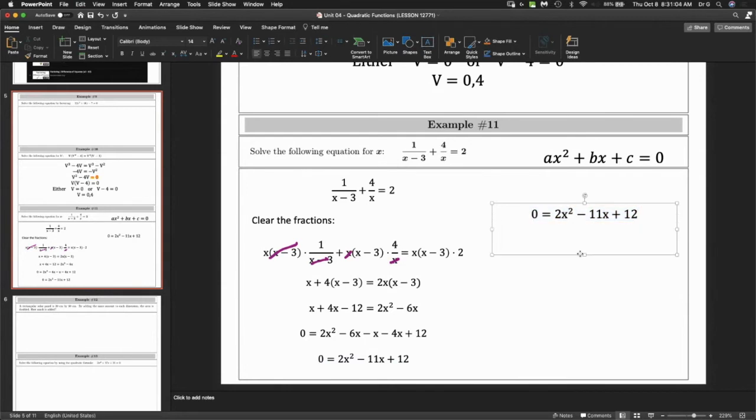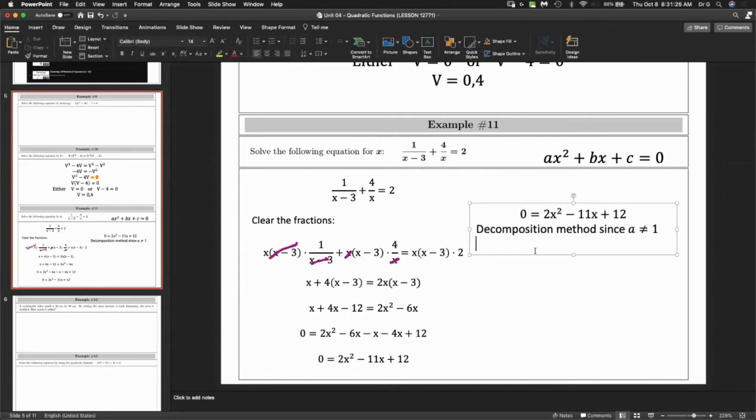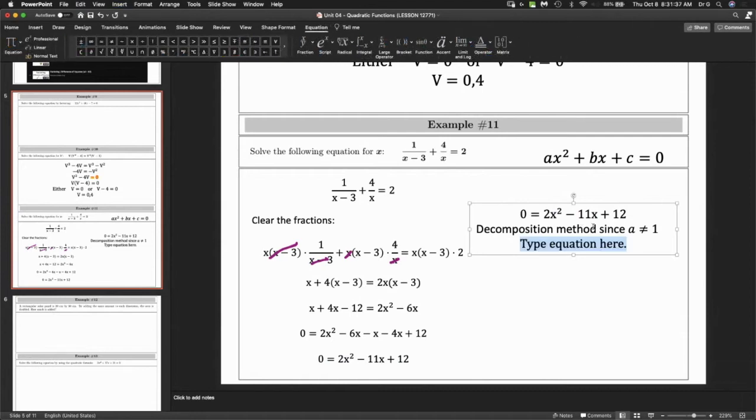Anyway, this question here is just another basic factoring question, except that there's a 2 in front, meaning that it's the harder decomposition method, since a is not equal to 1. So that's the reason I use decomposition. I know there are students in this audience that for sure know other ways of doing it. And to be honest with you, the way that I'm presenting decomposition is not the way that I did it in high school either. I had my own shortcuts.